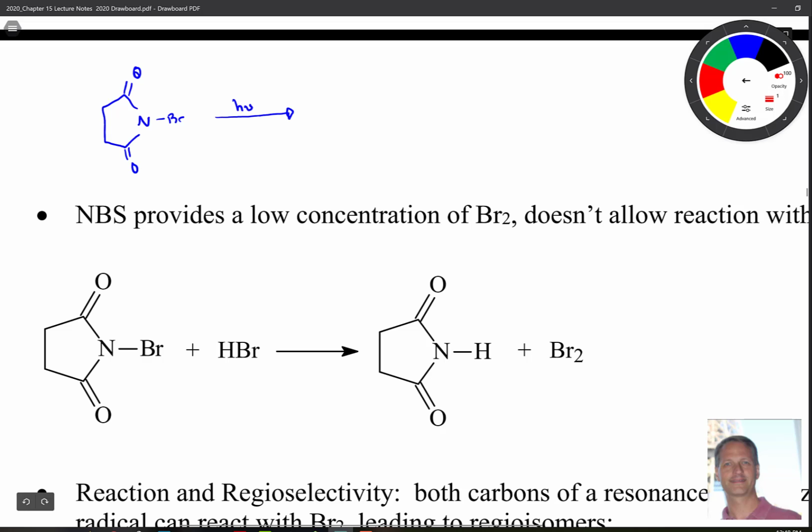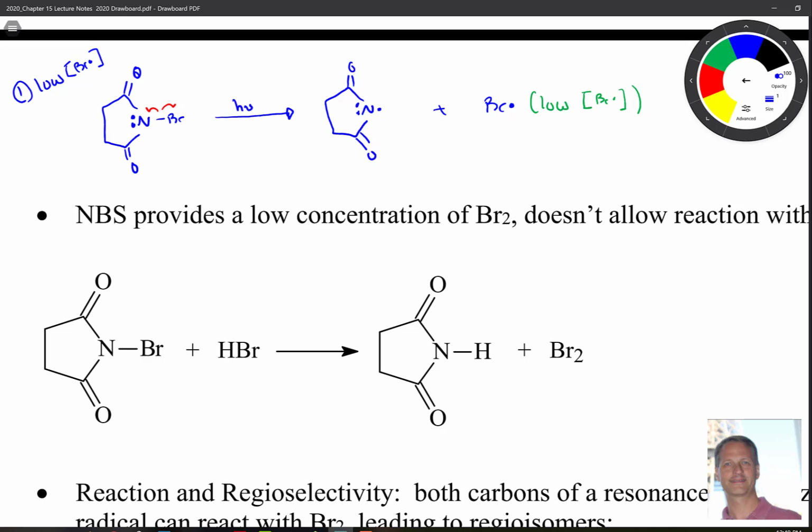So we get this. Right, now let's put in our lone pair there on that nitrogen. Right, that's going to give you then nitrogen, right, with our double bonded oxygens and a radical here, right, plus the bromine radical. So this is going to give us here a low concentration of the bromine radical. So that's one of our requirements. Right, so the first thing here, we may even make a note. Here's how we get a low concentration of, well, really, the bromine radical, right?